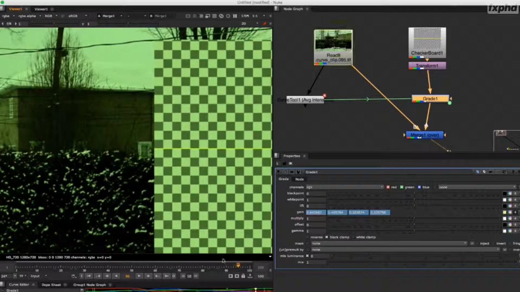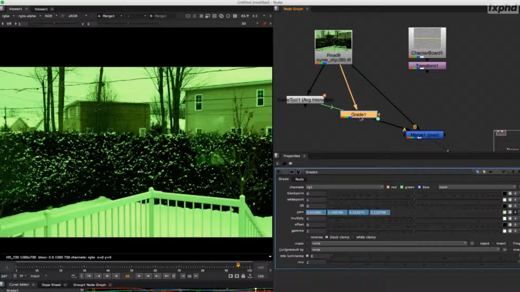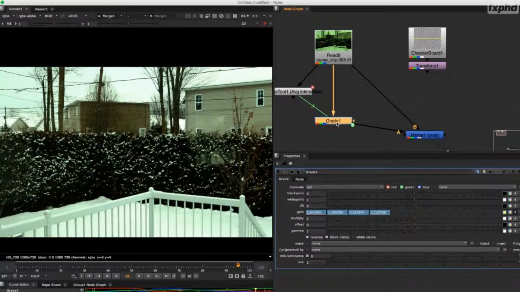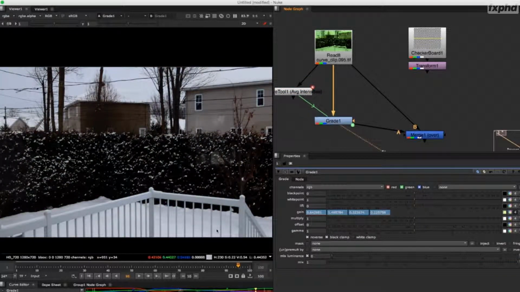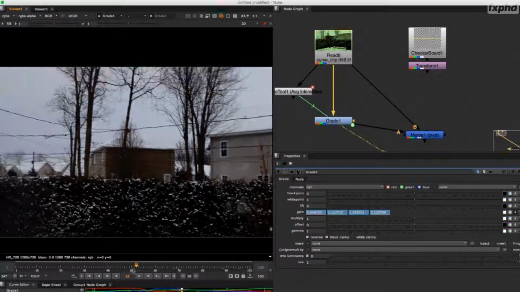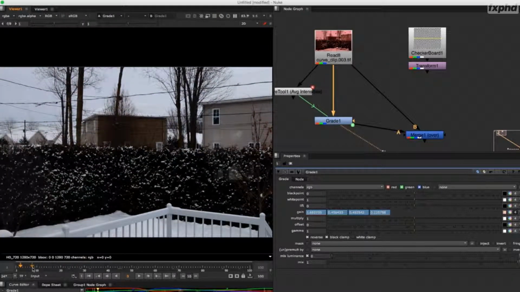Now let's say that we want to stabilize the color of the clip. All we have to do is use the same expression in the grade node, but this time put it directly on the plate. And all you have to do is click on reverse. Now Nuke will do a reverse color correction of what the curve tool has analyzed. If we take a look at the grade node and move in time, we see that the grade node, based on what the curve tool has given us, is stabilizing the color.